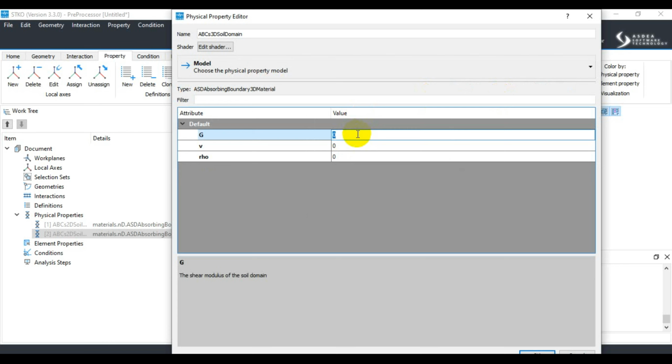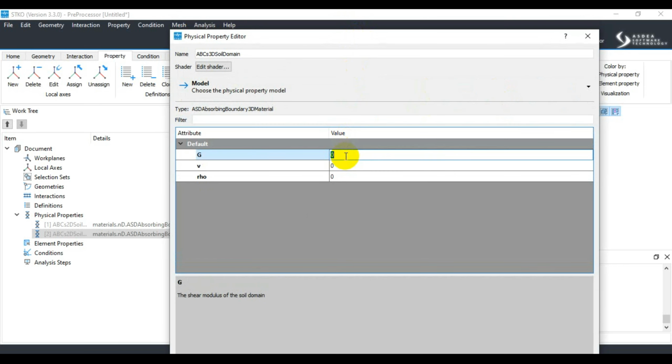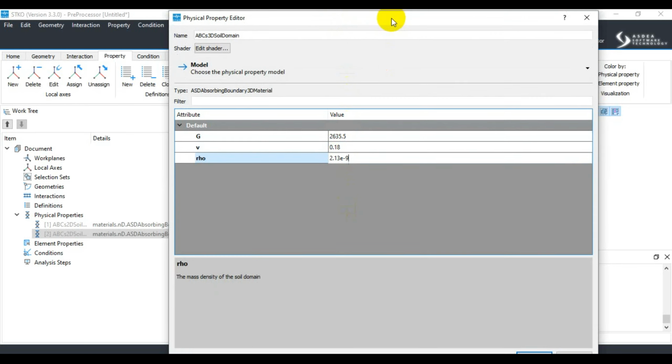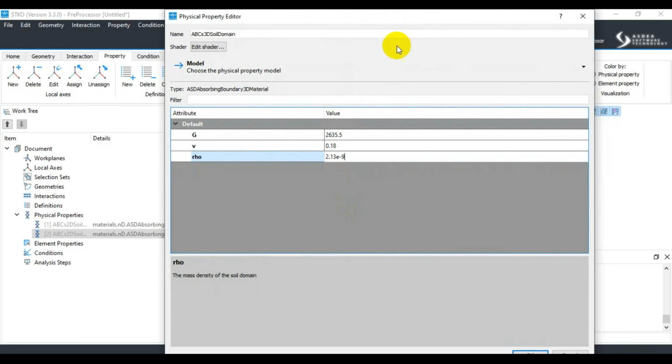So again, for example, if I consider the previous values, 2653.5, 0.18, and mass density, let's say 2.13 E minus 9. And since it is 3D, it does not require any thickness considerations here.